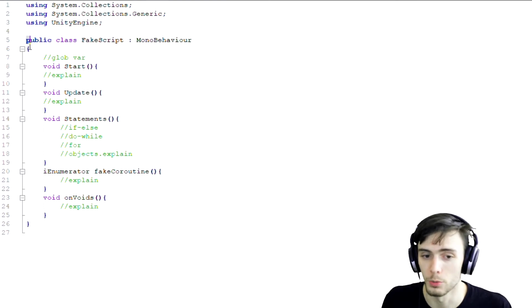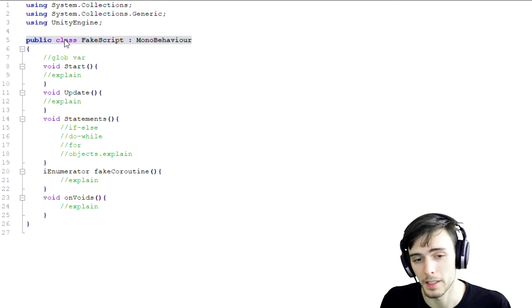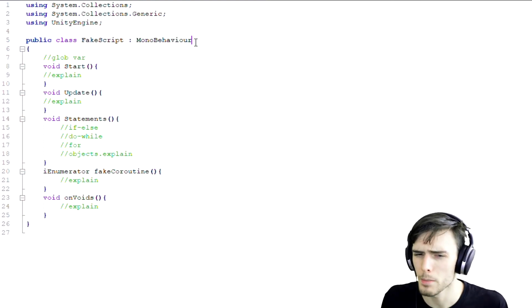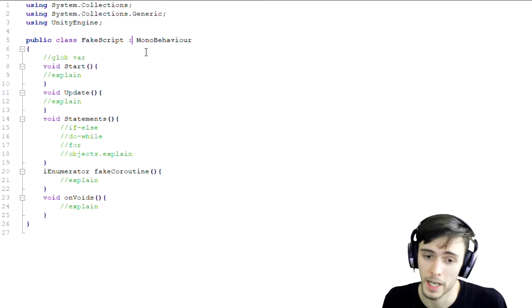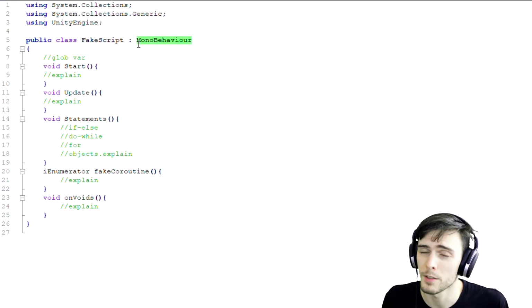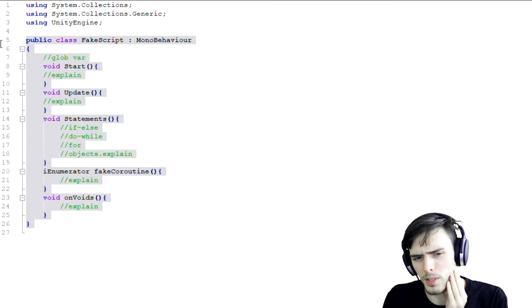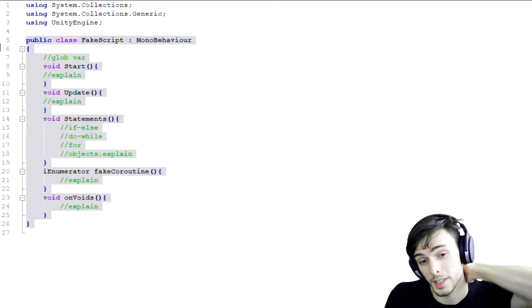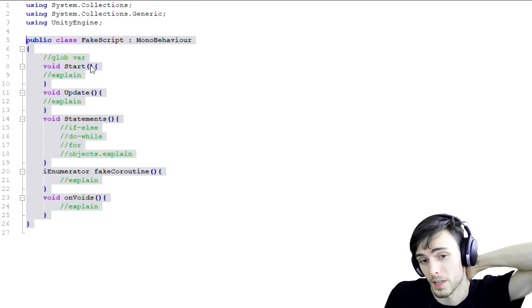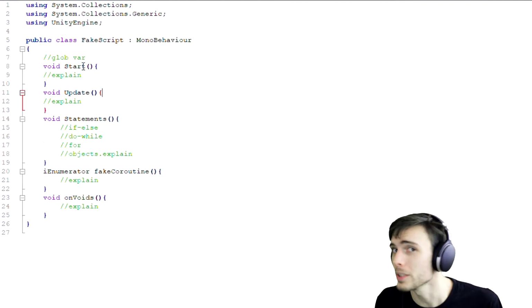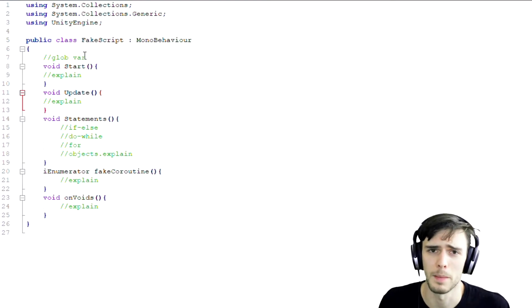It also makes, you'll have to type in a name and it'll make this, which is a public class FakeScript, which is what I've called it, and then MonoBehaviour. I don't know why MonoBehaviour is called MonoBehaviour, but you have to put that in. I couldn't tell you why, if maybe there's a poly behavior at some point and it's for multiple things. I don't know. But this is a class, and I think you can make multiple classes on the same script, but I couldn't tell you exactly how that works because I've never used classes when I'm programming, because I've never actually programmed a full game. So that'll be later on, maybe when I learn how to do it.